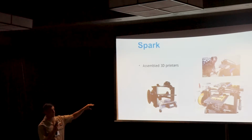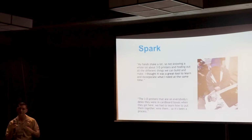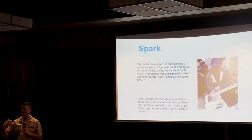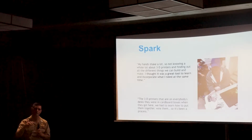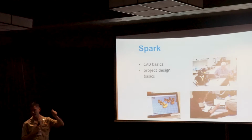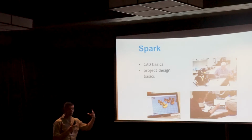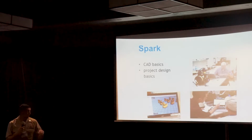So this is a printer, but it's not a typical out-of-your-box printer. What you have to do is you have to build this printer. So in the process of building the printer, you actually develop occupational skills because you're turning a screwdriver, stuff like that. You're manipulating a mouse when you're doing the CAD design. And what's great about this, so Mike had, he fidgeted a lot. So part of this project wasn't just building something, it was actually building something that he could use.